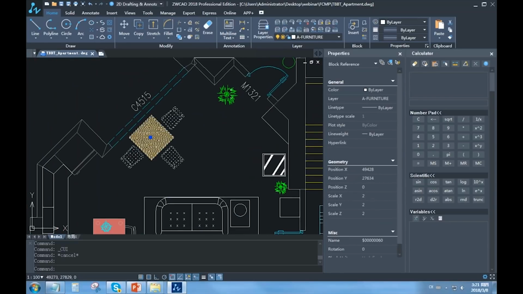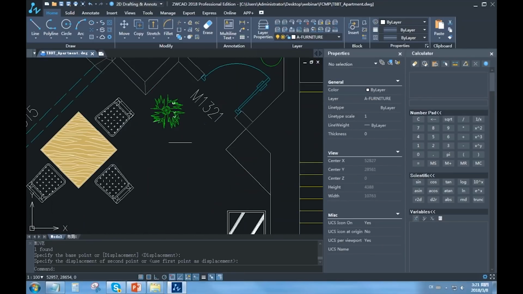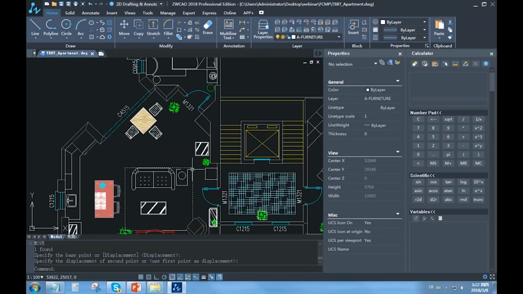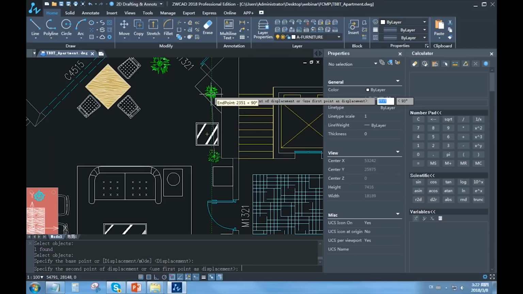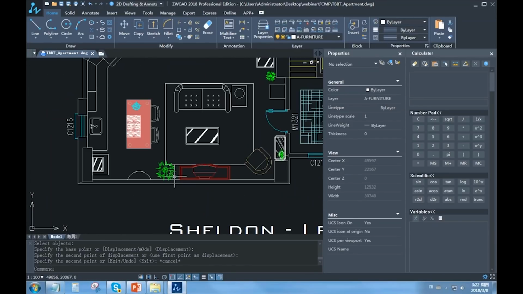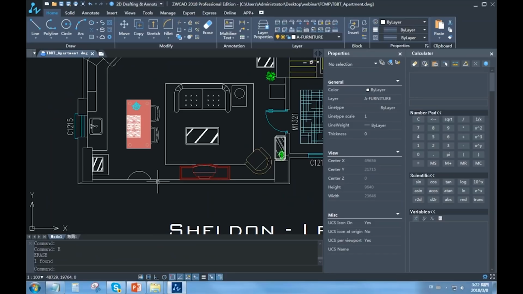And the operation is very similar to the mainstream software. For example, this is a table. I just click on this table, and you can see a graph right here. If I want to move the position of this table, I can easily just type M for move, and then I can move this table from there to right here. And for example, if I want to copy this one, just type CO for copy, and I can copy one to here. And if I don't like this one, I can just erase it. So I mean, the operation and the shortcut keys are just similar to other CAD software.